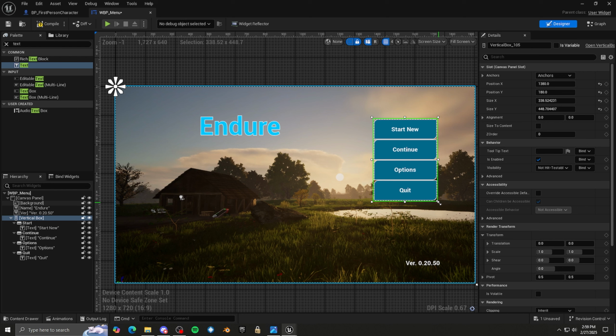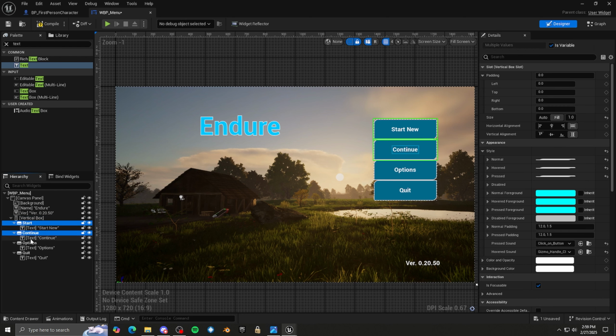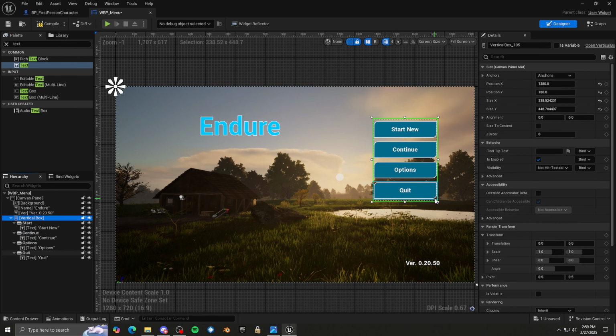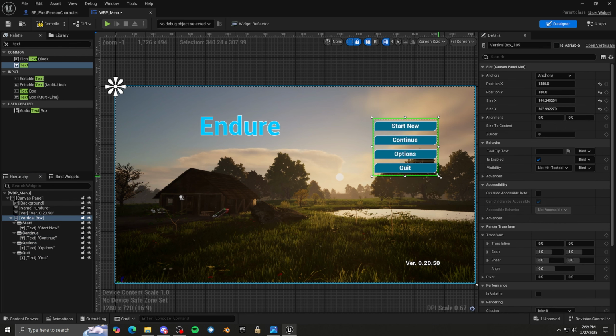And I want to put some padding in here. I want spacing in between the buttons. So we're going to select those buttons again, hold control and just click all 4 of the buttons. And then for me, I'm going to go in top and bottom and just add a little padding. So I'm going to try 10 and see what that looks like. So I'll put 10 in the top, 10 in the bottom, and you can see that gives me a little space. Go back to the vertical box and maybe change that a little bit.